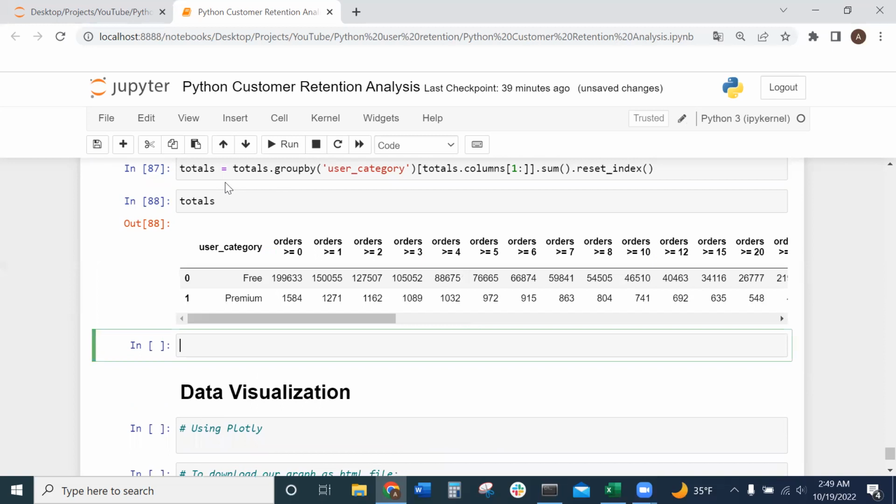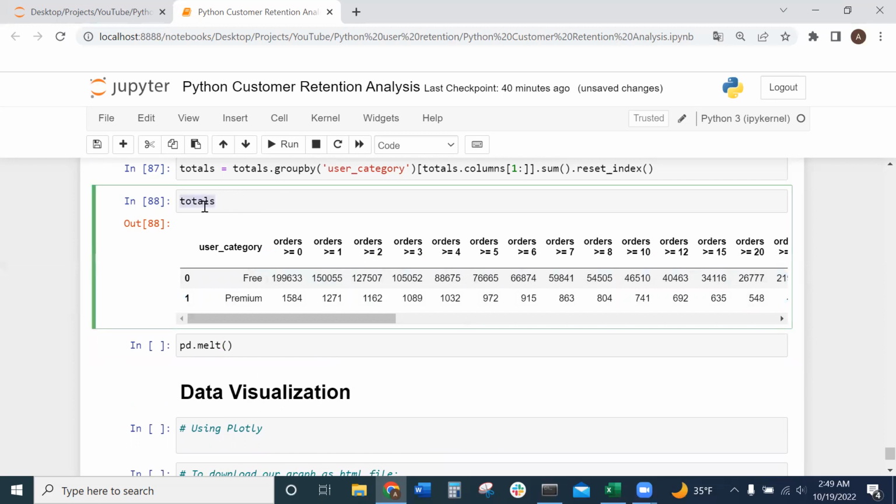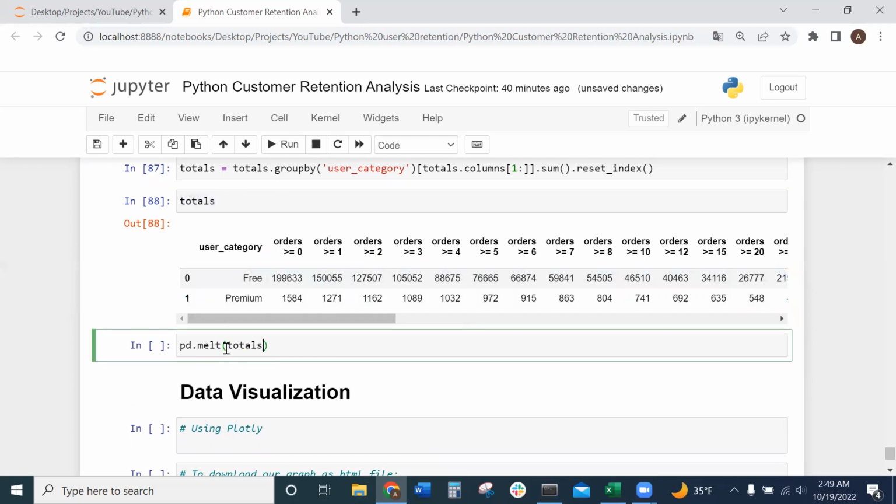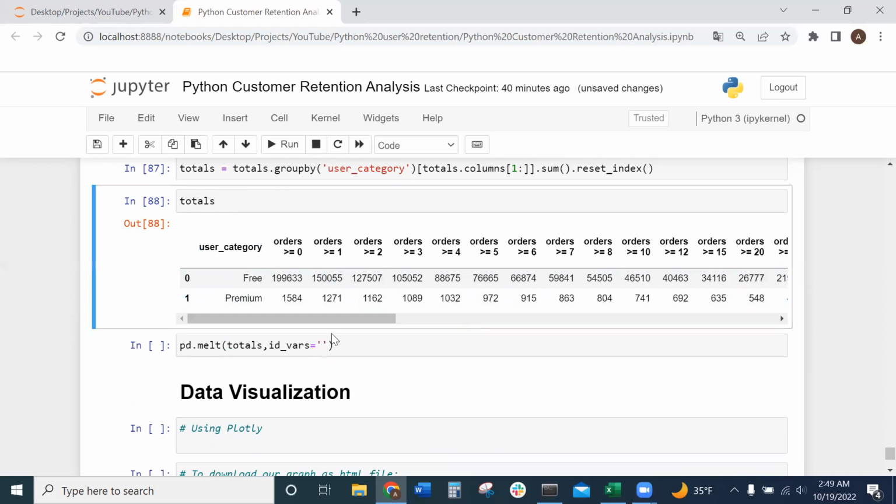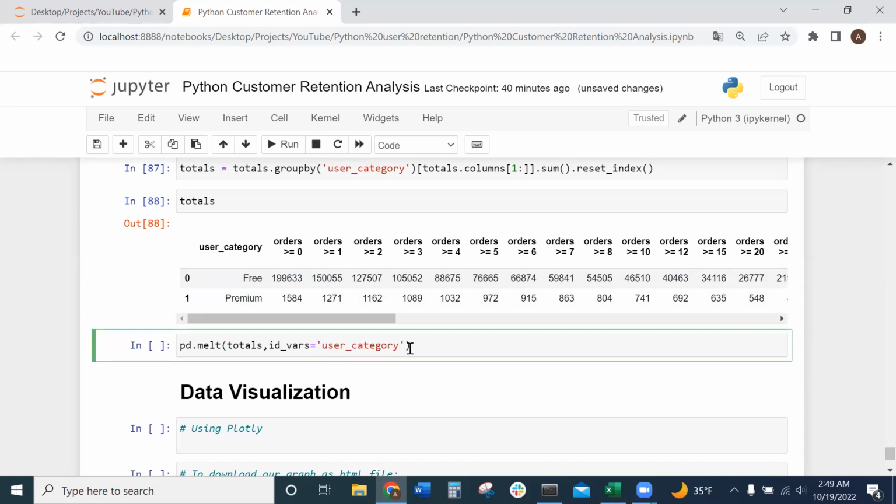So what we want to do is we're going to pass through pandas.melt. It's a very useful function for stuff just like this, for unpivoting your data frames. And our data frame is called totals. The ID vars, those are the columns that we don't want to pivot. And so we want to keep the user category in place there.